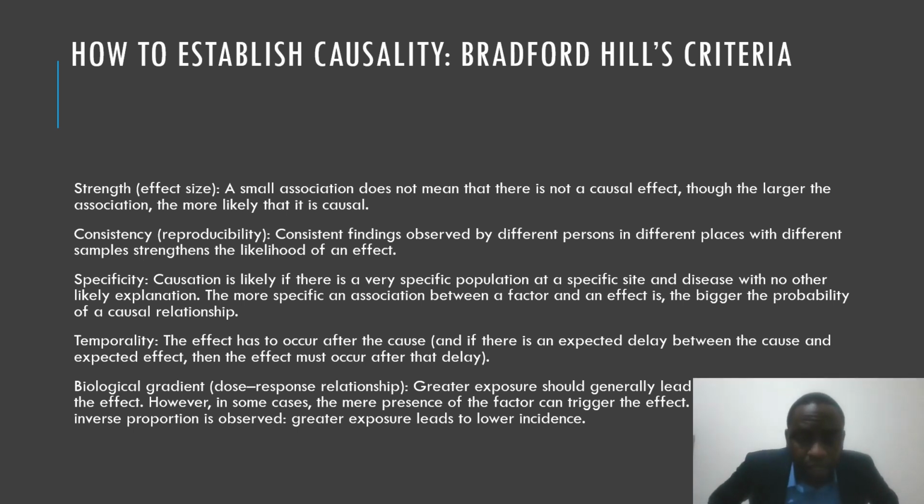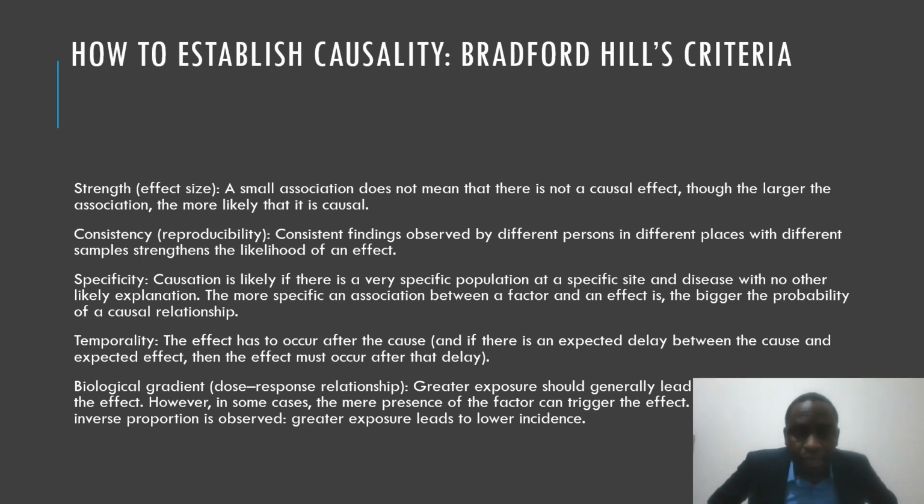All right. Now the next criterion is called specificity. It simply means that whenever the exposure is not available, the disease or the event will not occur. So that means the disease or the event can only occur when the exposure is available, right? So that is what specificity is. Temporality simply means that the exposure must precede the outcome or the event. So the exposure must occur prior to the event happening. For example, you must be exposed to smoking for a long period of time prior to having your lung cancer.